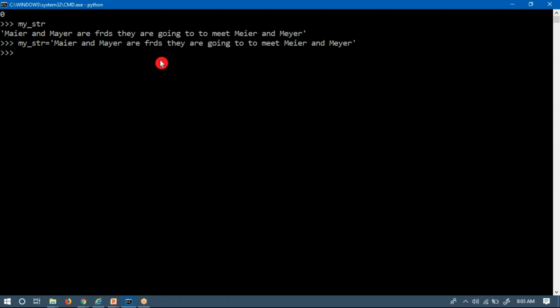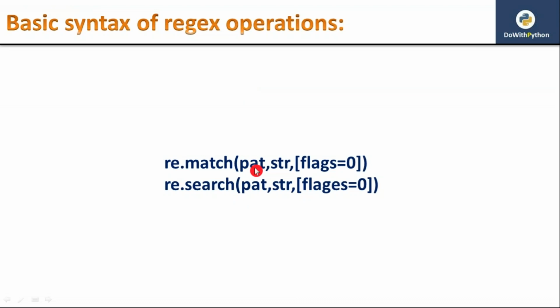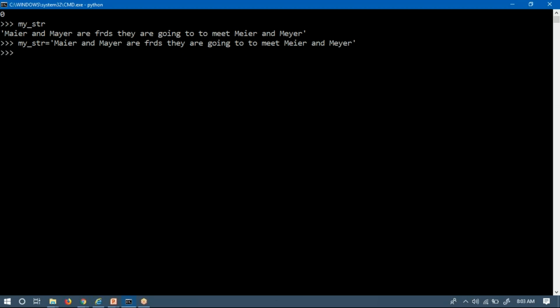As of now, you don't know how to make a pattern, so I'm keeping it straightforward. Of course, this is a simple word, but later, instead of a word, you will write something that represents multiple words. For now I'm using the word mayor as my pattern.